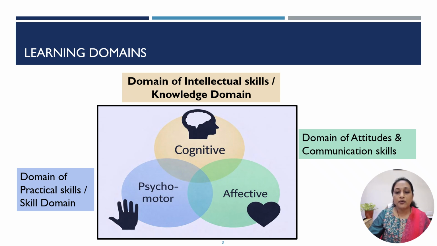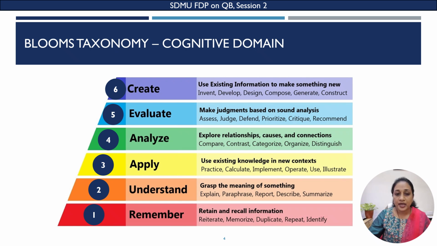So let's go into the depth of various levels of the knowledge domain. The picture that you're seeing on the slide is given by Benjamin Bloom and is called Bloom's taxonomy. This deals with various levels of a student's learning and assessment in the cognitive domain. As you can see, there is a progression of learning from the base to the top of the chart. The learning among the students happens in a progressive way. It goes from basics to higher order thinking levels. The higher order thinking skills are on the top and they start from the base and rise up towards the higher levels.